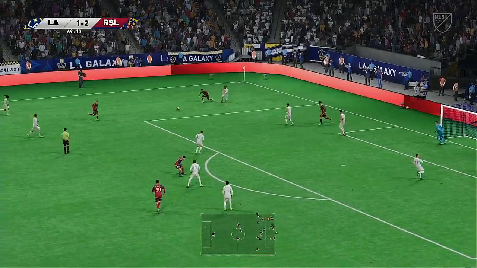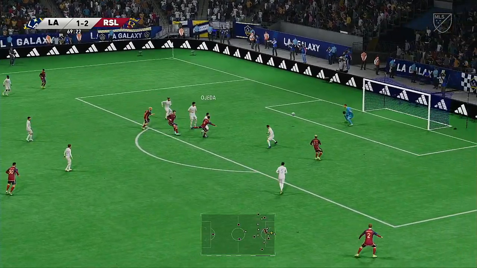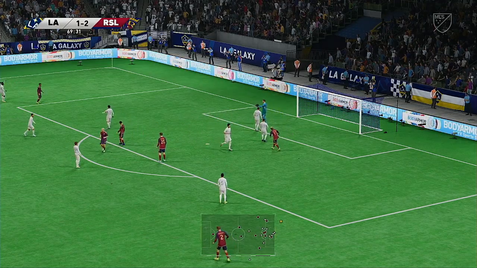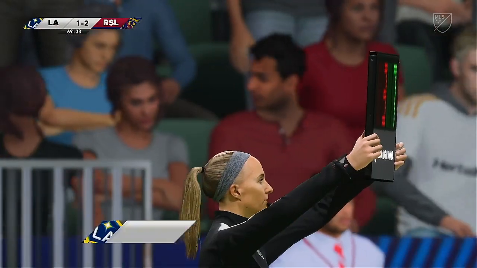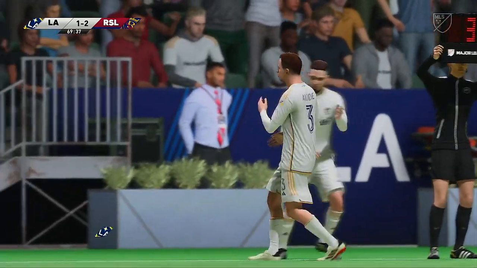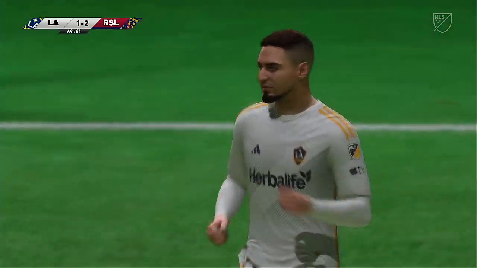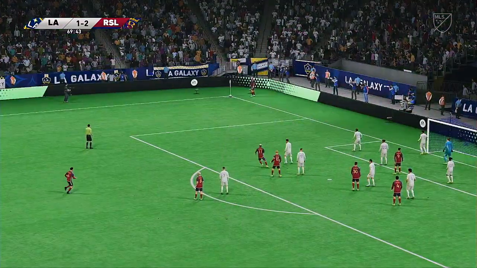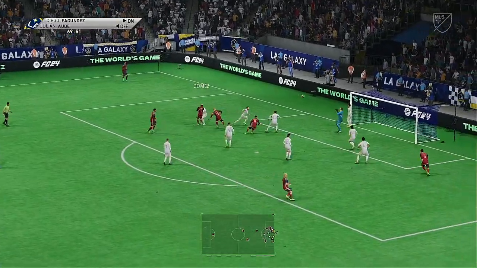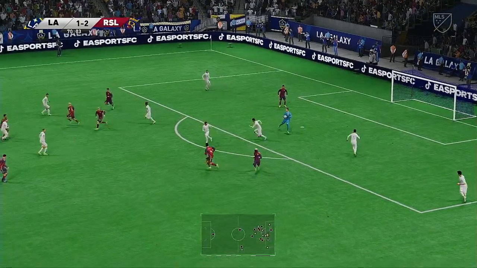Strong work and possession is kept. Space now to get a crossover. They found a way through, and that's not a bad save at all. And the ball comes in. Oh no, that's a tame effort. It's comfortable for the goalkeeper.